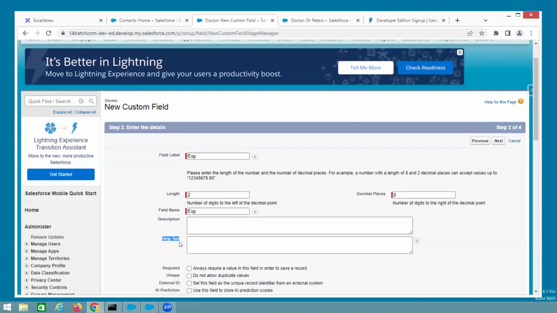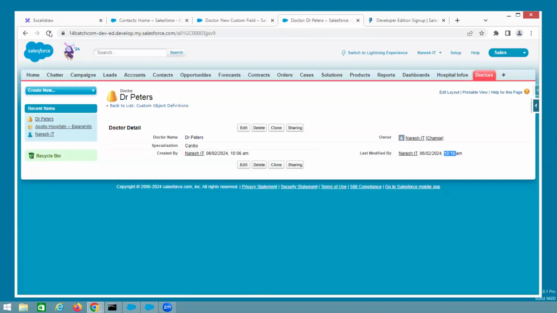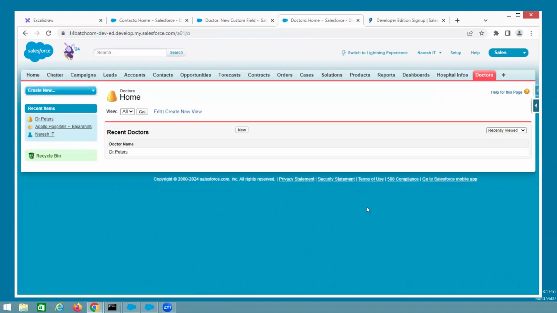Help text. Now, what is the help text? See, guys. For example, if you are already facing this issue, whenever you are filling your form on government websites, some fields you don't know. Even some companies, MNCs like TCS, Cognizant, give so many forms.